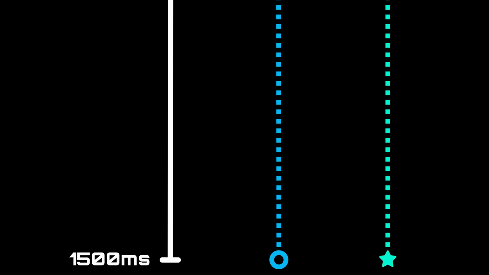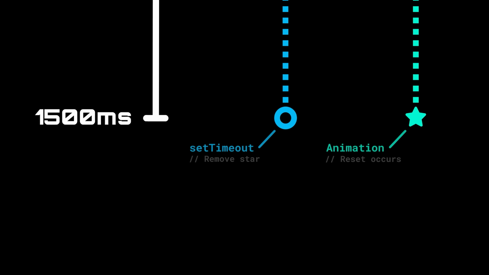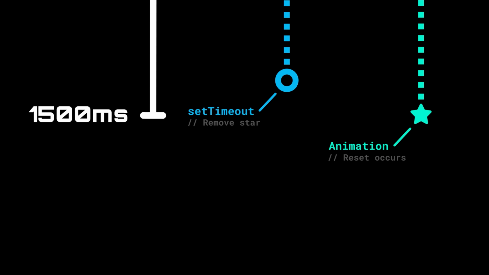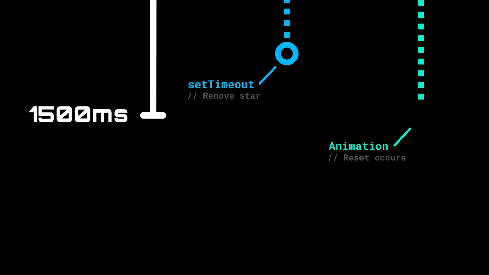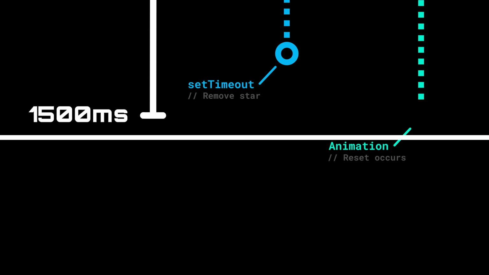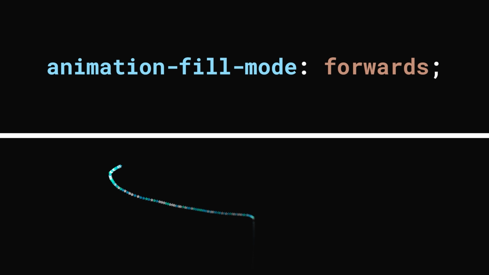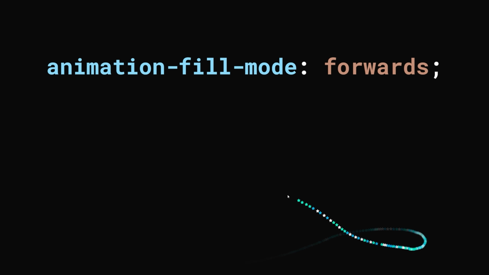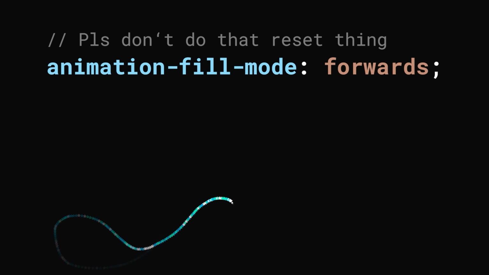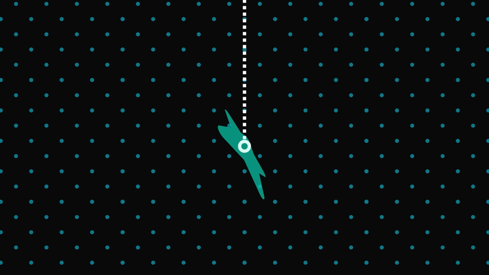Now, if I hadn't seen this issue before, I may have tried something like shaving a few milliseconds off the timeout to try to remove the star before that happens. But since I already know a better solution, I'm gonna opt to use this extremely intuitive CSS property to tell them just don't reset at all. Alright, more or less just gonna tweak this animation to mimic the original, so reduce the scale, add some rotation, so on and so forth, which actually gives us a pretty decent looking trail of stars.